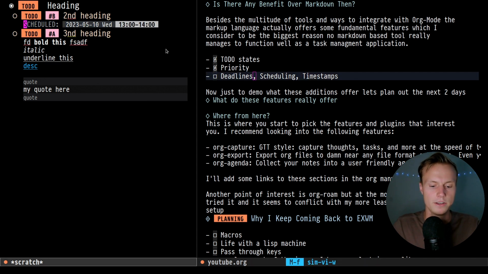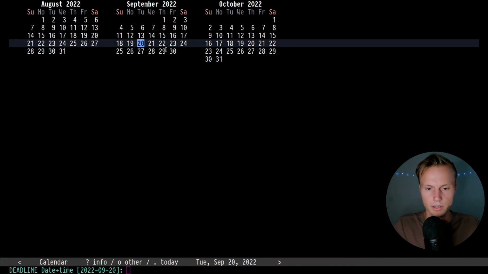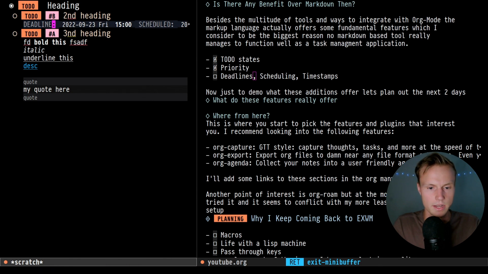And to set a deadline, you can do Control C, Control D. This will set a deadline. Let's just remove that just like before. You can navigate this with the shift arrow keys to change what date you're looking at. But sometimes I'll just do, say for example, if I want this for Friday, 3 p.m. And then you have a scheduled time and a deadline, which can be quite helpful, mostly for the fact that it gives you a time. Say for example, if you're in school, say you have a deadline for an assignment and you want to schedule time to work on it, that's when I would use the scheduled times.